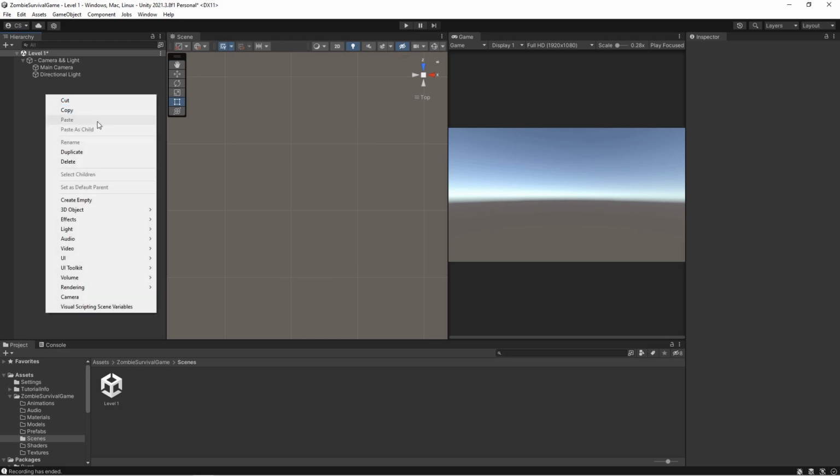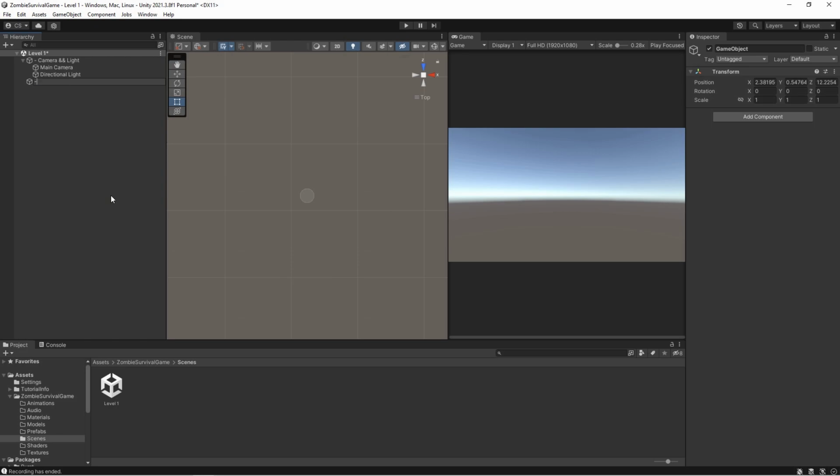Let's create another game object. Right-click and select Game Object, Create Empty. Change the name of the new game object to Environment. Although everything seems fine, let's take a moment to check the position of your environment game object. As you can see, we need to reset it. Click on these three small dots and choose Reset Property.